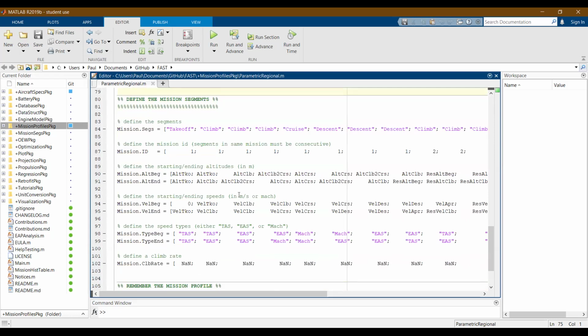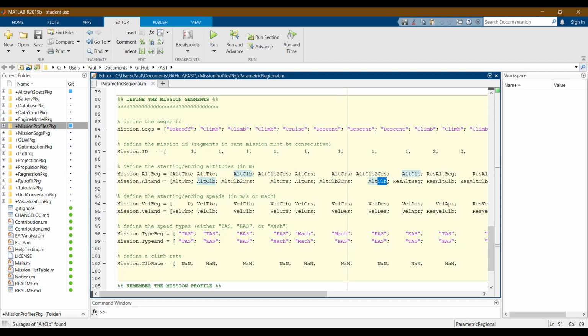So you'll notice here, instead of having just one climb segment, I actually have 3 climb segments. How I define these is I have one going from takeoff to some intermediate climb altitude, another from that climb altitude to more of a transition altitude that we'll call climb to cruise, and then from climb to cruise up to my cruise altitude. And we'll do a similar thing on the 3 descents. I'll go from cruise to this transition, from the transition down to the final climb altitude or the lower climb altitude.